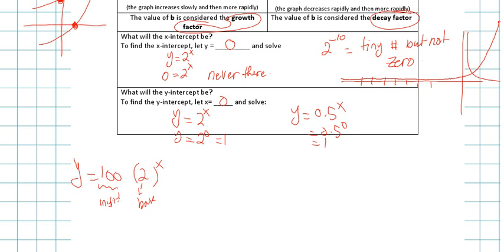You see? So now the graph for this is going to be starting at 100, and it's going to look like this. Okay? But we'll see examples like this. You don't have to worry about it right now. You guys okay with this so far? Okay. So far all I did is I looked at the two different graphs, the exponential growth and the exponential decay, and I looked at different characteristics of each.